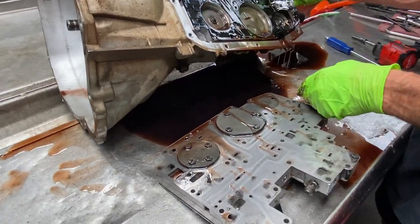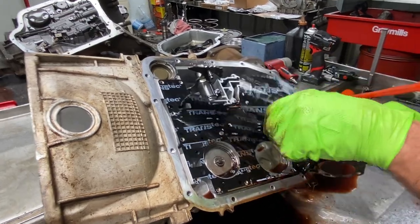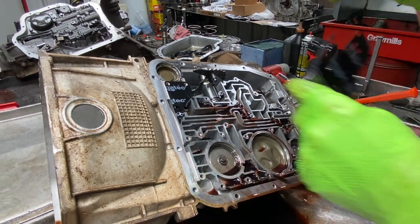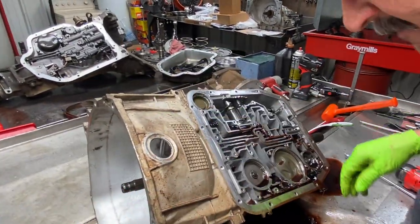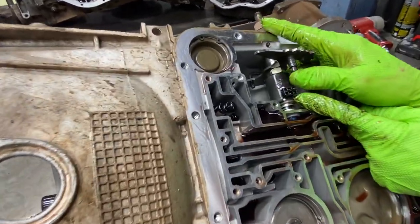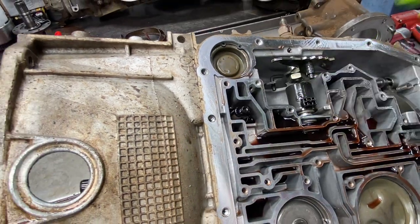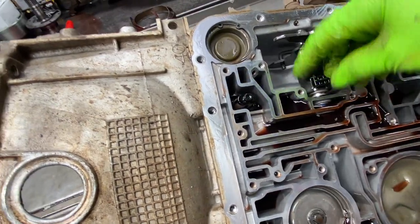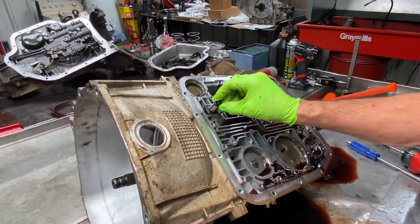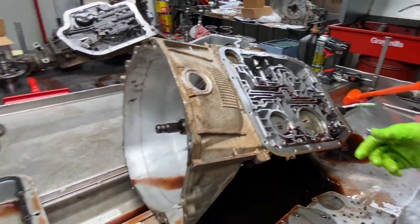You can see here we have an aftermarket valve body gasket. I like to keep them together in case I have to match them up. You can see the pressure control solenoid is out of the bore now, but when you pop it in — see that? That's in all the way. Then your bracket will go in and hold it from popping back out. Now you have a converter screen filter right here that sets in the case. If you left it out, it won't hurt anything, but it won't catch all the trash coming out of your converter.